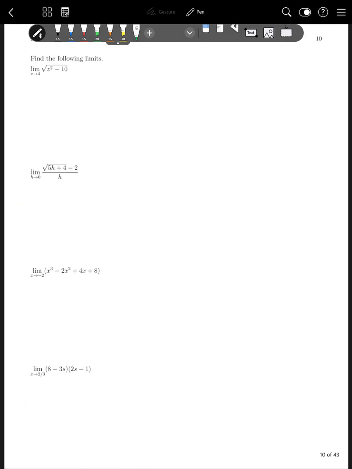So for example, if I take this first one here, I could break these up step by step or do it all at once, but let's go and do the first one step by step. So what I want to do is make this into a simpler limit. Well, I know I have the root rule, so that says that the limit of a square root would be the square root of the limit.